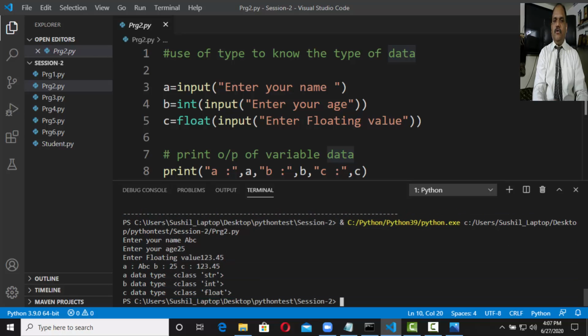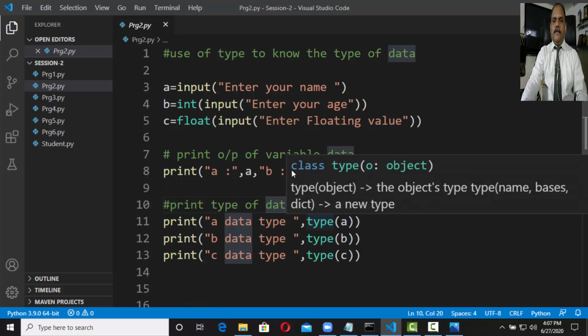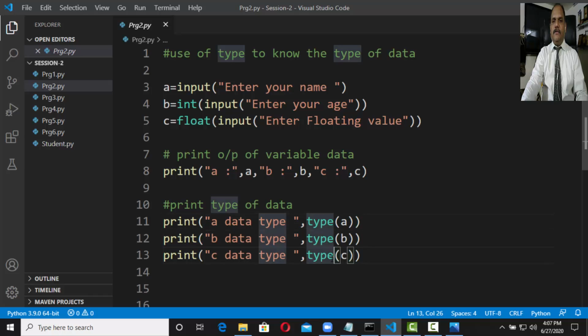So here it will print that the value of A is ABC, 25, 123.45, and A is data type of str, B is data type of integer, and C is data type of float, right? So this type method is actually used to return the type of any specific variable.